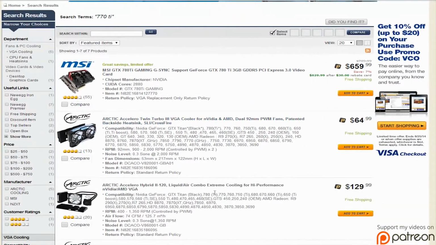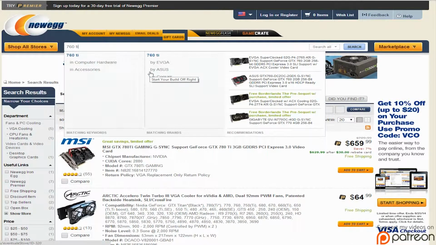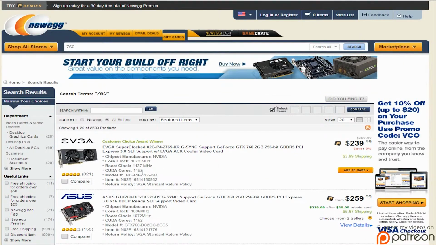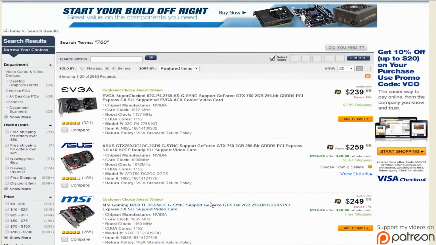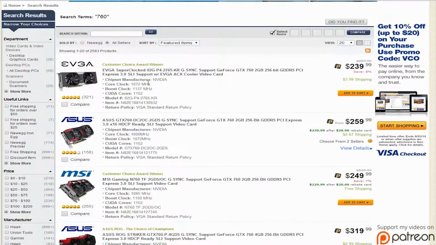Same thing here for the 760 without the TI. Okay, so this is NVIDIA, and they have like the 760, so they're in the 700 series. 760, 770, 780, and eventually 790 are the newest series. I forgot what the code name is, but the next one I think is the 800 series, and that one's Maxwell, I believe.